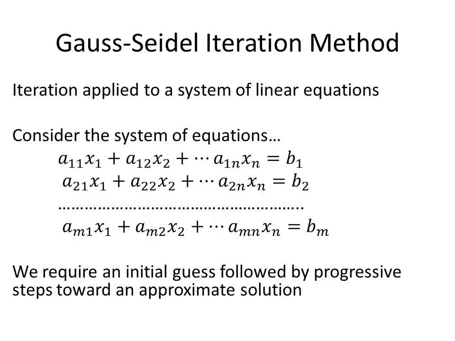Gauss-Seidel is used sometimes to find a solution, and it's also used to take an approximate solution and then apply a couple of rounds of Gauss-Seidel iteration, and that can help overcome problems that might have been introduced due to error or limited precision in Gaussian elimination calculations. So Gauss-Seidel has a lot of different applications.